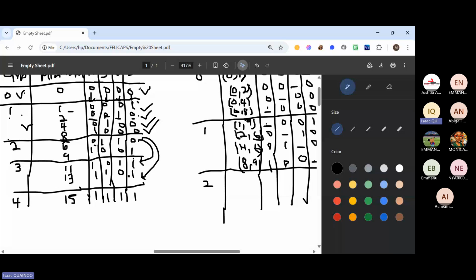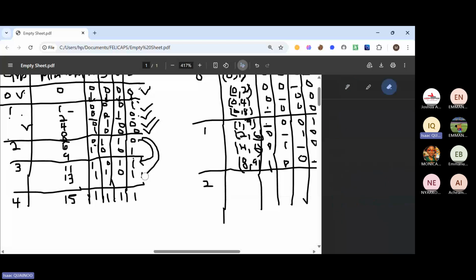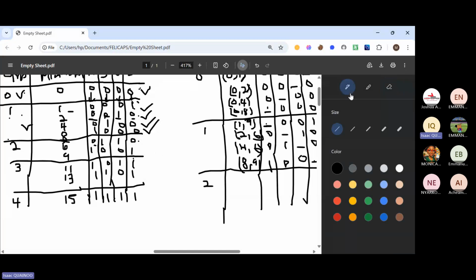Let's compare 6 and 13. Okay, so 6 and 13, 0 is changing to 1, first change. 1 and 1, constant. 1 and 0, second change. It will not work. So it means for 6, we cannot even merge 6 with any other of the next group. So we know we are done with 6. Okay, so we can now take 6. Now let's take 9 and do the same thing for 9.